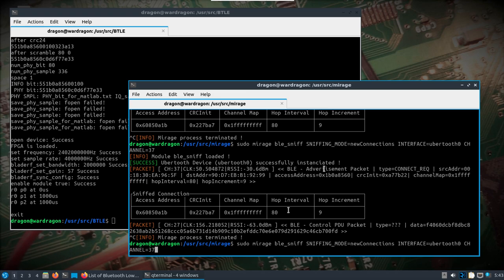So that's pretty much it. It was just a real quick, hey, here's LTE Sniffer, here is Mirage with the Ubertooth working. If you refer to the documentation, I'll put the links in the description. I guess it just really depends on the PC. I haven't quite figured that out yet, but at least on these small PCs that I'm building and making the War Dragon out of, which I actually need to get around to making more of, it seems to work.